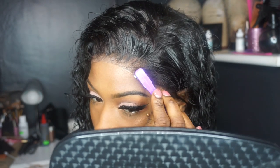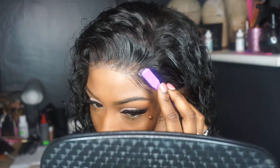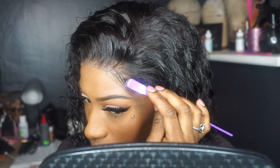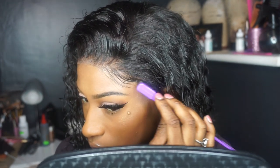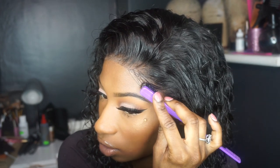And now for baby hairs, what I like to do is bring them down and then swoop them back in. So swoop. Just do it lightly. And then the part that is not baby hairs, so like the hairline, the new hairline. So basically this is the baby hair, so this is the new hairline now. I just push it back with some mousse. So you can see the difference between the baby hair and the hairline. Just gonna smooch it in together.